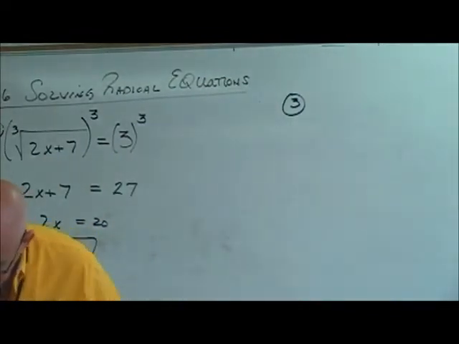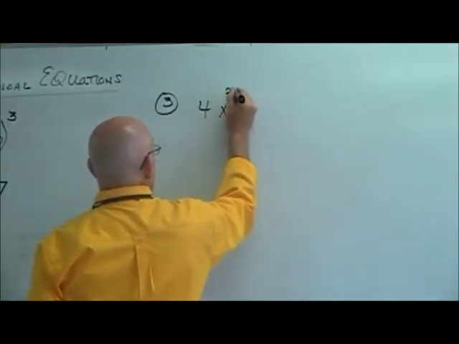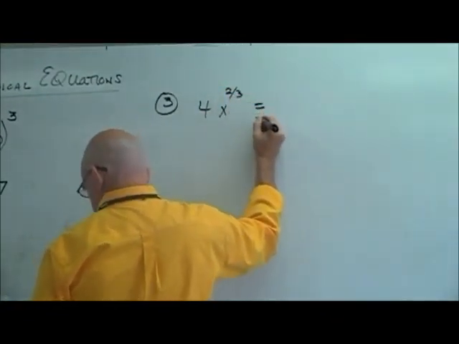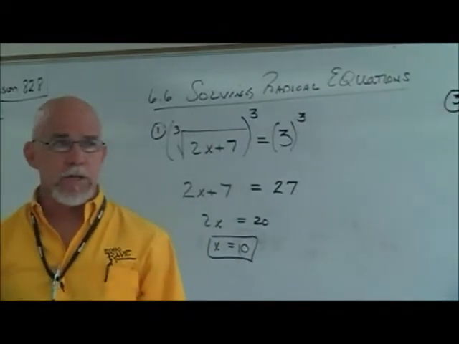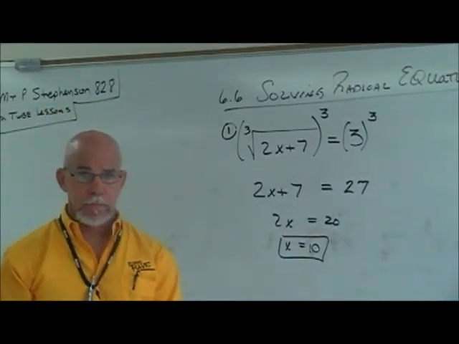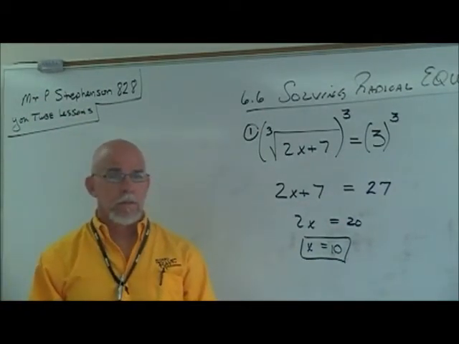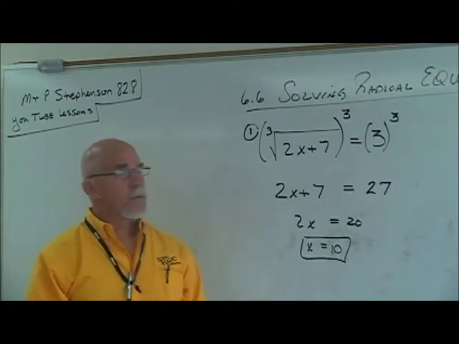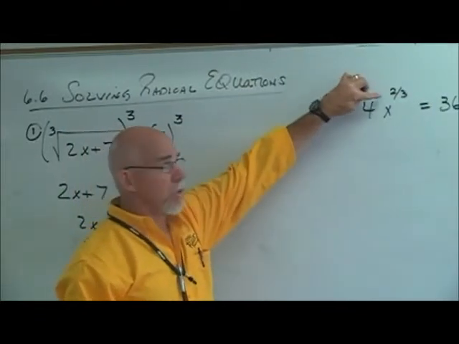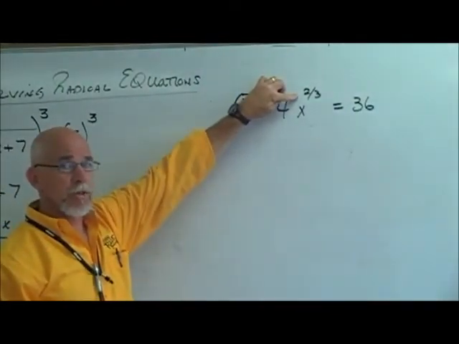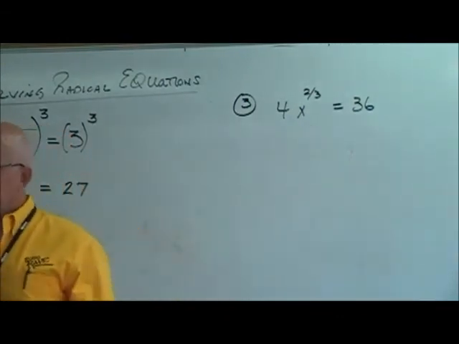There you have an equation that doesn't look like a radical equation, and that's what we've titled this lesson to be. But is it? Is it a radical equation? Yeah. Why, Sam? It's a radical equation because there's a power as well as a cube root, right? We have a fractional or a rational exponent. 2 is a power, and 3 is a what? A root. So this is a radical equation.